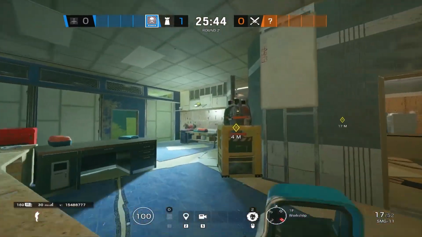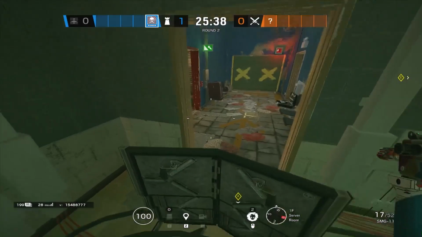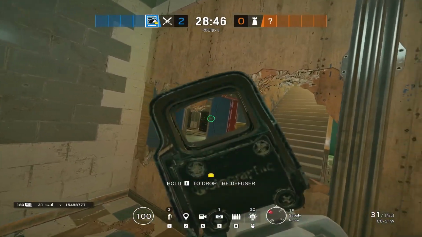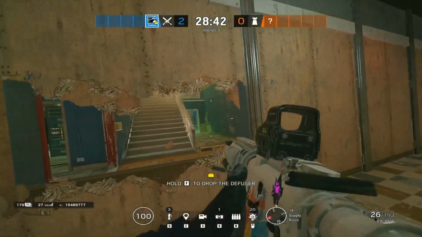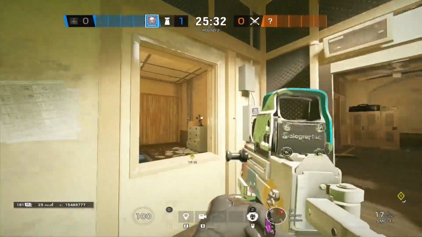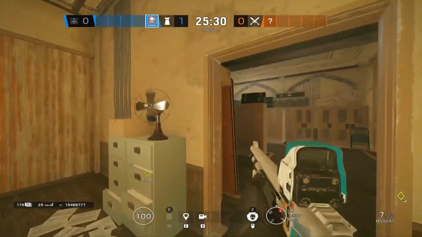Next, reinforce the supply wall. I'll show you the angle here. I've gotten a lot of kills off of this, and I'd recommend always reinforcing that wall. So now moving on to the upstairs hold. You want to open up the small office hatch and reinforce these 2 armory walls.